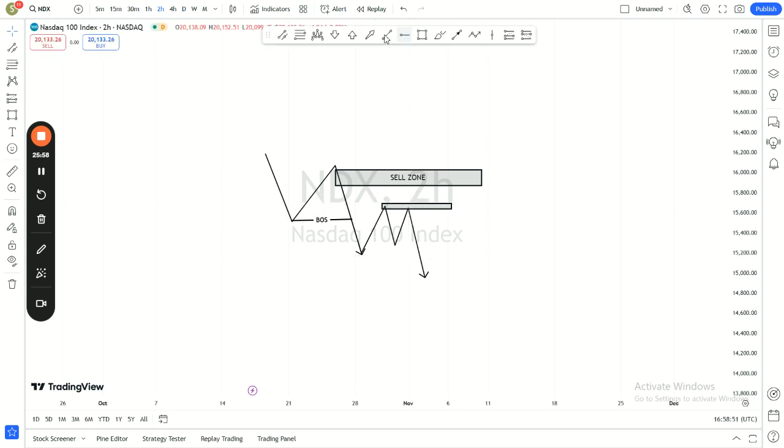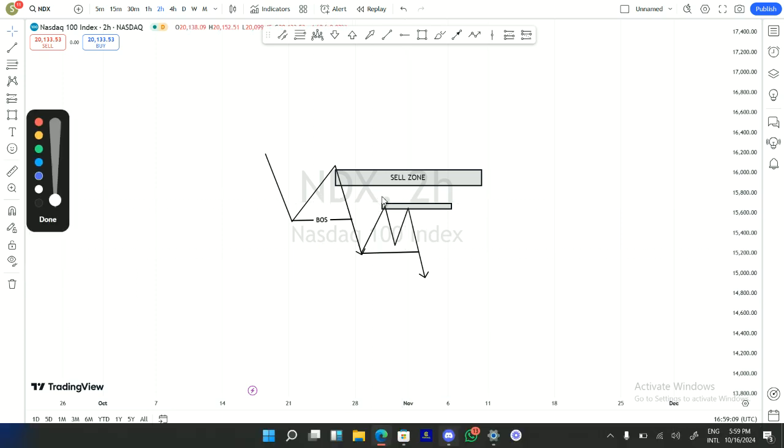resistance level. Now the market gave us a break of structure right here. Are you seeing this? This is a break of structure. Mind you, this equal height right here is a liquidity area. People's stop losses are right here. People that took sell to the downside, their stop losses are above this point right here.